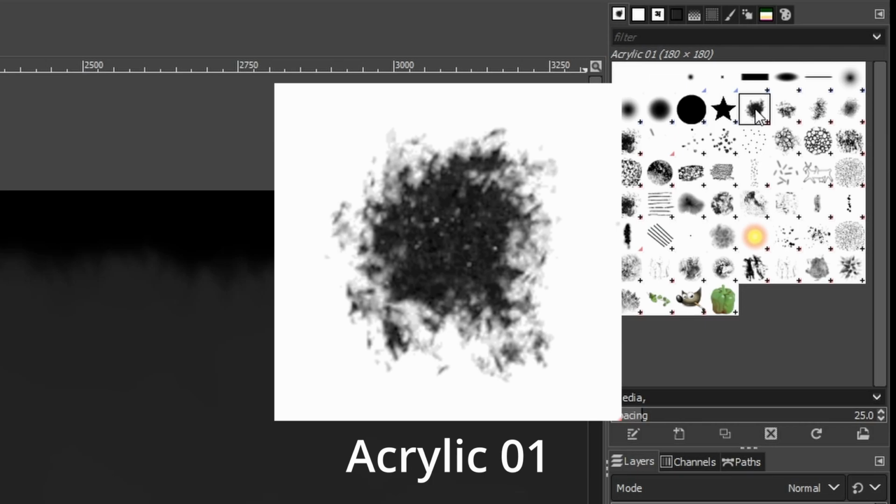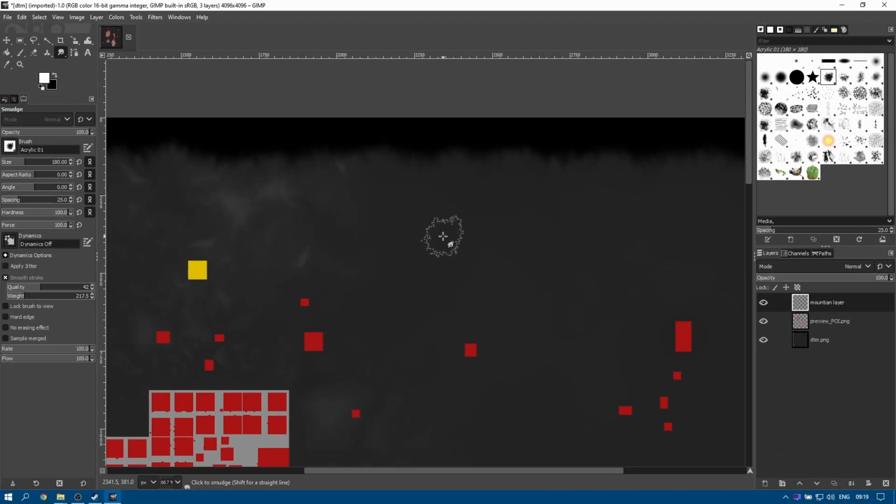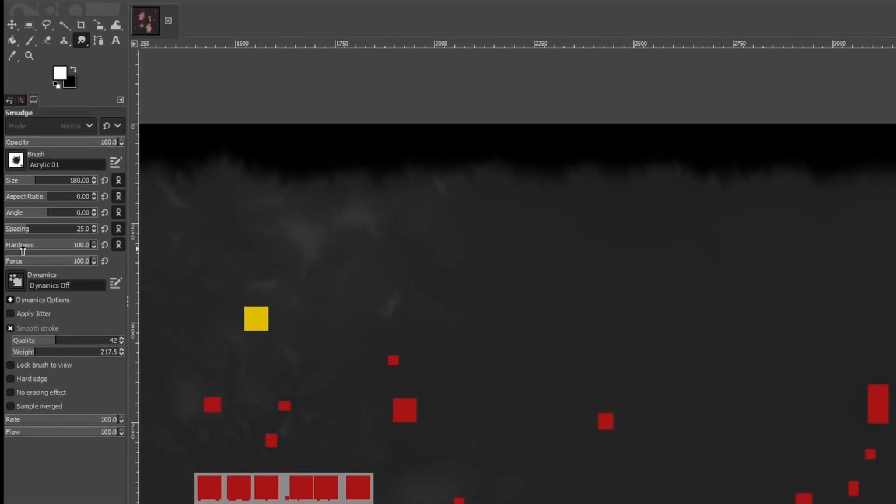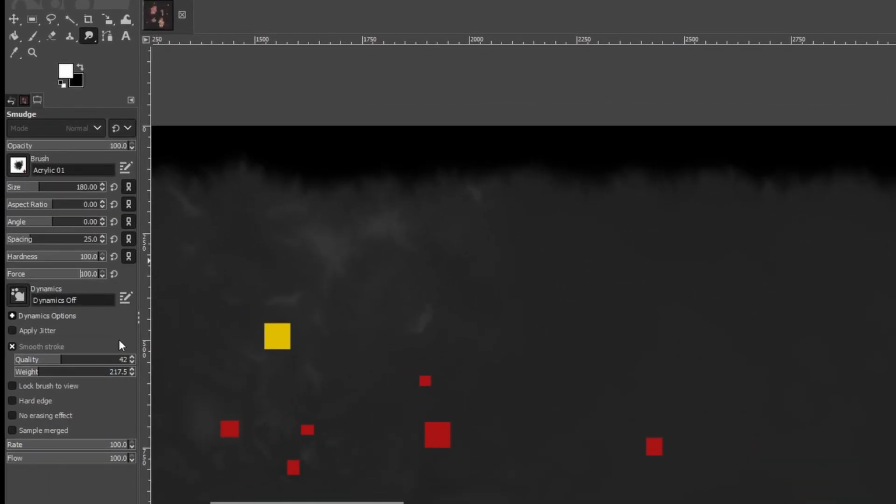And I'm sure in your photo editing software you'll have something very similar. Let's just have a look at what exactly this brush does. I'm going to make sure my hardness is at full, my force is full, and rate and flow are all on full so I can see the complete thing. Make sure I've got a white color, and if you haven't, you can reset your foreground, background colors and swap them with those two buttons there.